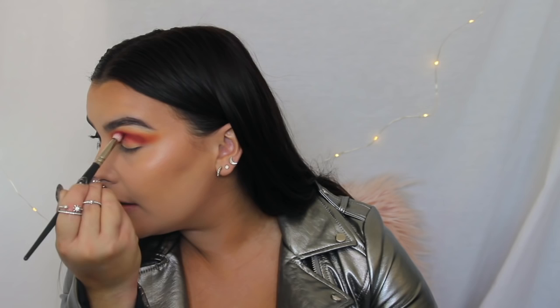Now I'm going in with Muse. As you can see, all those colours are really peeping through, and that's what it's all about with a smoky eye — it's just all about layers and transitions. Once again, I'm going to be going in with the Luxe Crease Brush by Zoeva that has the existing orange shade on it.